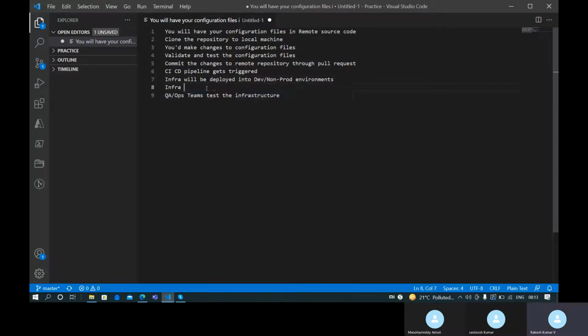Then a Terraform state file gets generated, right? The state file will be stored in an Azure storage account. I am giving a process flow of how it works in Azure DevOps.